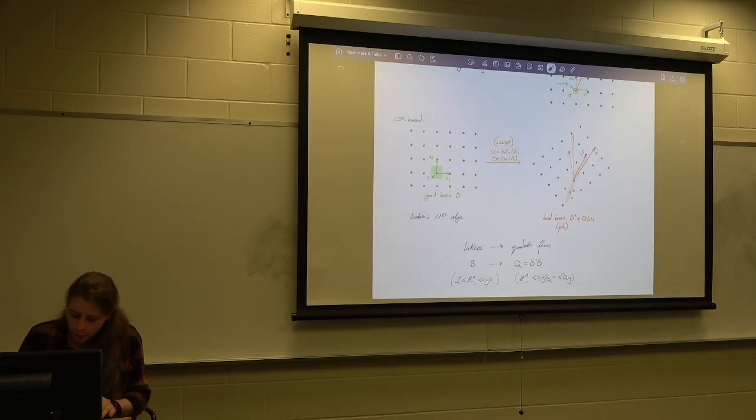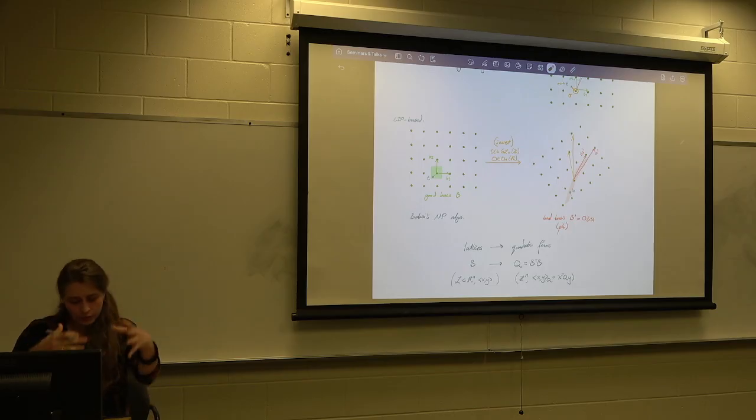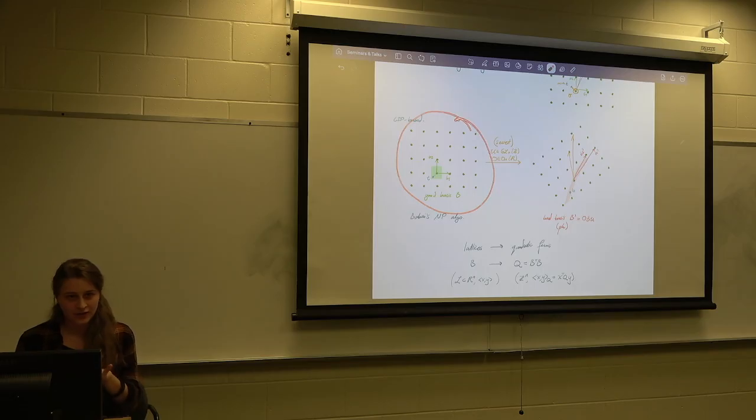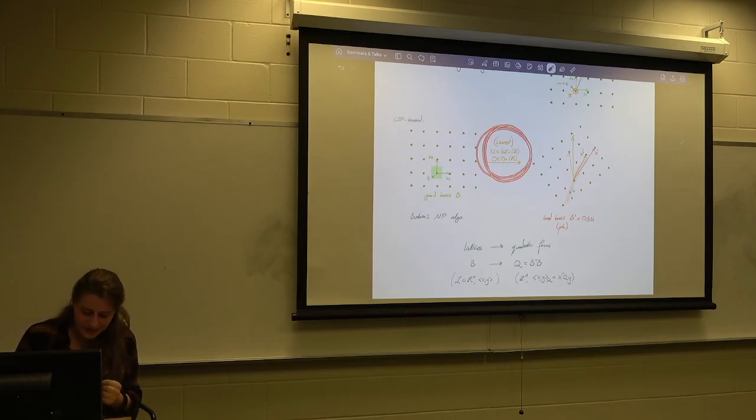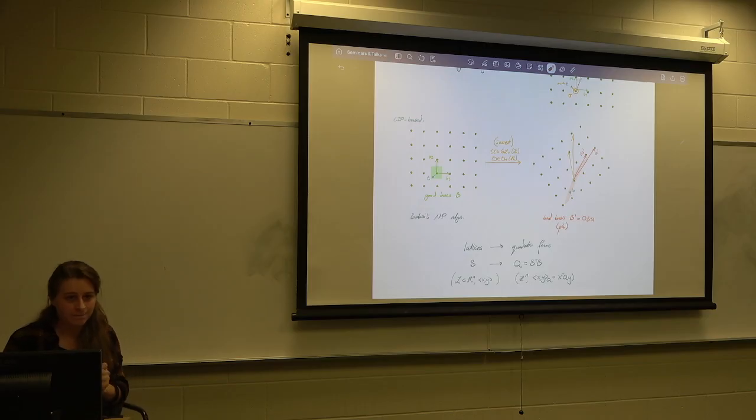Okay, let's see. It is LIP based because, remember, this was for any kind of lattice. I gave you any arbitrary lattice with a good basis and a public bad basis. But when we move to the quadratic form formulation, this basis is now known. I know that my lattice is Zn. This is now public, and this is also public now because I'm giving you two quadratic forms. But this is basically the secret key. I should have clarified this before, but this is our secret, not really the good basis anymore.